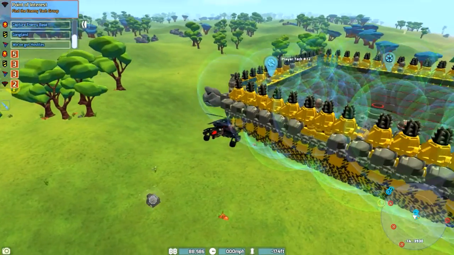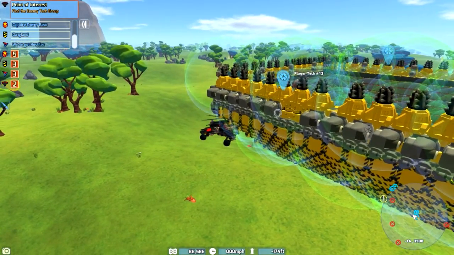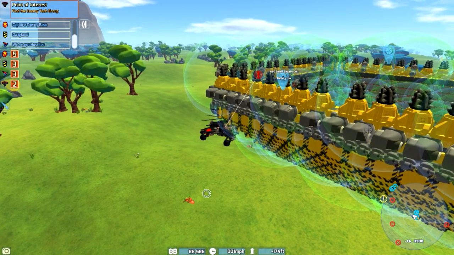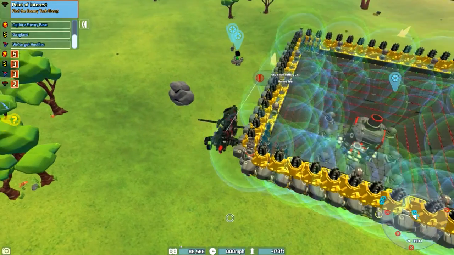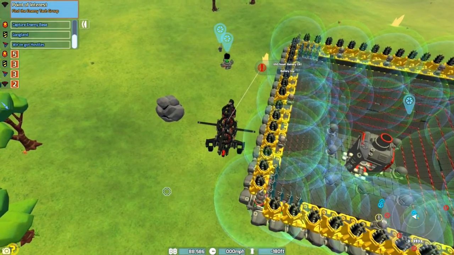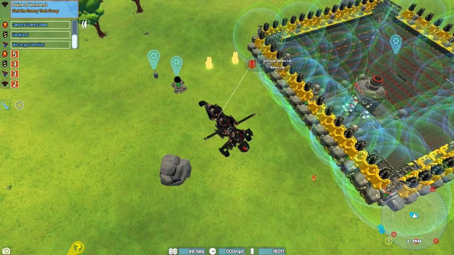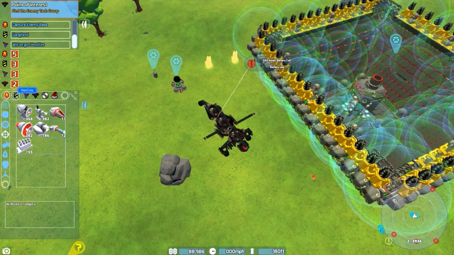Because it's going to go right in here. And if you notice, I got them all pointing into each other, both rows of guns. That way, if one shoots, they're not all going to shoot into each other, or down at the ground, and stuff like that. So yeah, once again, I'm going to load this up.